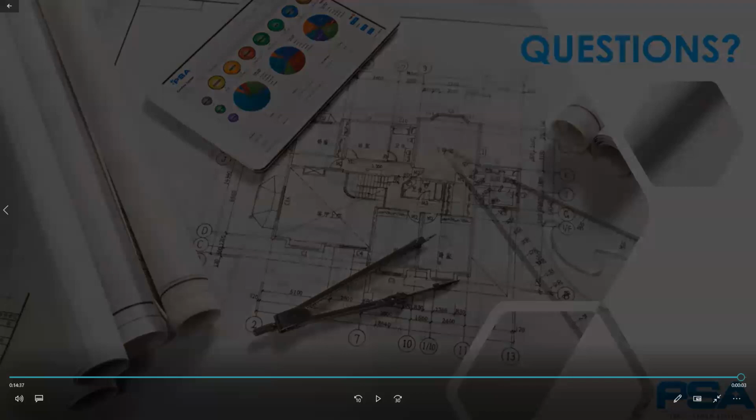The other question I got is, is this a choice or is everyone changing over? Currently, it will be a choice. It will not be a requirement at this time. And then, we are working on automated invoice processing along with electronic payments to process those invoices. However, that is not going to be available at the first release.